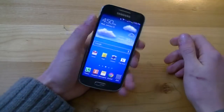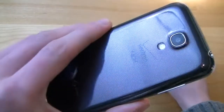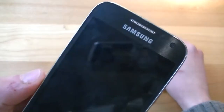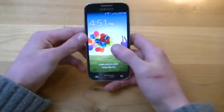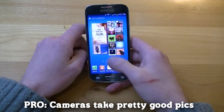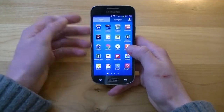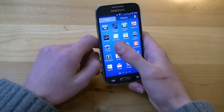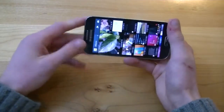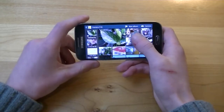Now, in terms of your optics and cameras, you have an 8 megapixel rear-facing camera with LED flash on the back, along with a 1.9 megapixel front-facing camera. And for the most part, these cameras perform relatively good. Again, not going to be getting those groundbreaking and beautiful pictures you get out of devices with 13 megapixel cameras, 20 megapixel cameras, or the 41 megapixel count on the Nokia Lumia 1020. But again, for what it is, it does perform pretty good.